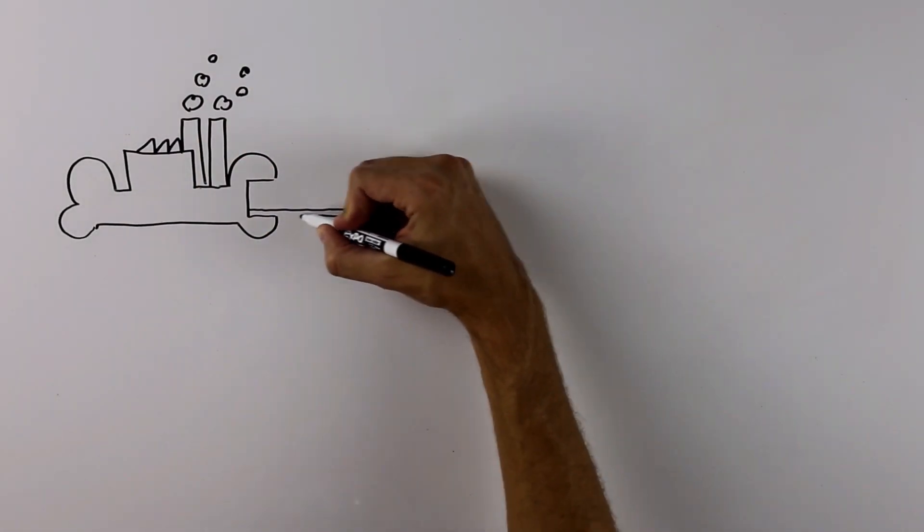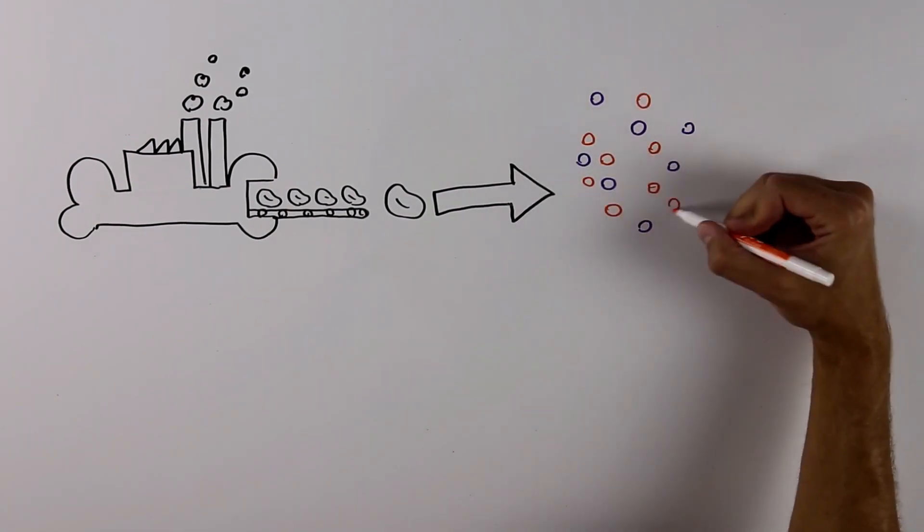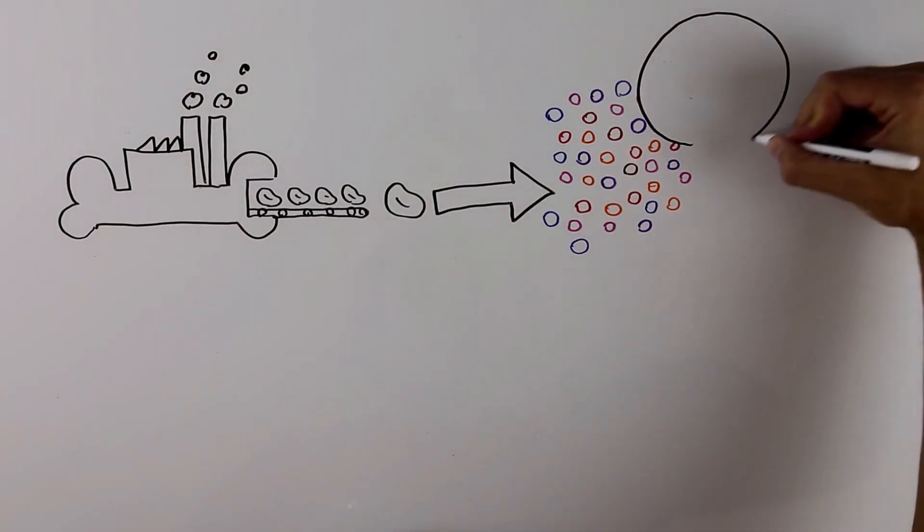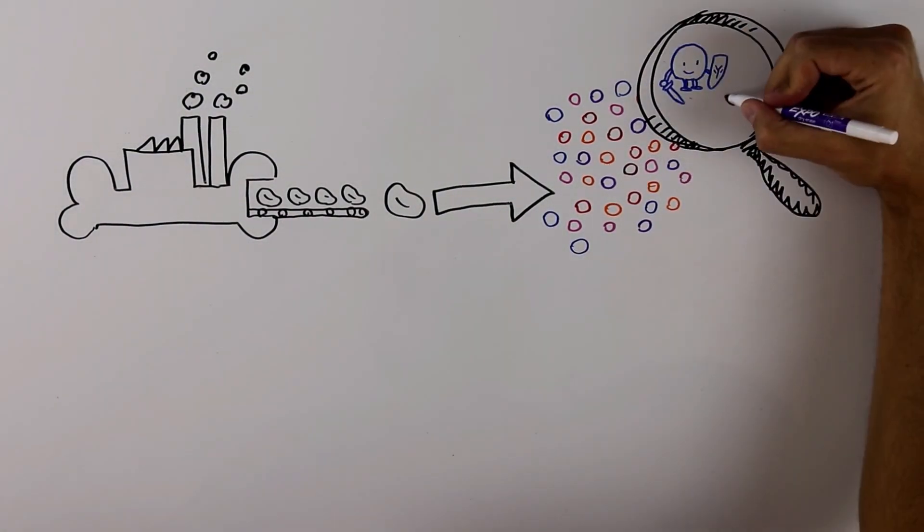Multiple myeloma is a rare blood cancer that starts in the bone marrow. The bone marrow creates white blood cells whose job it is to make antibodies. These antibodies are like an army of soldiers that fight off a wide variety of infections, viruses, and bacteria.